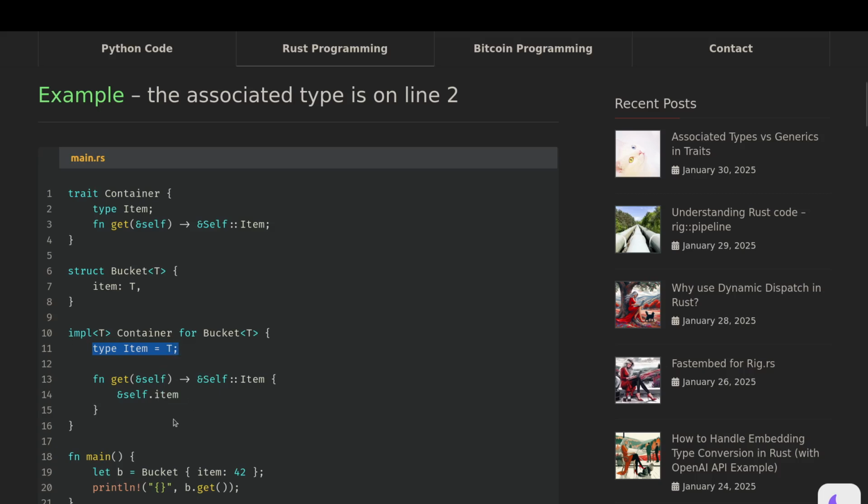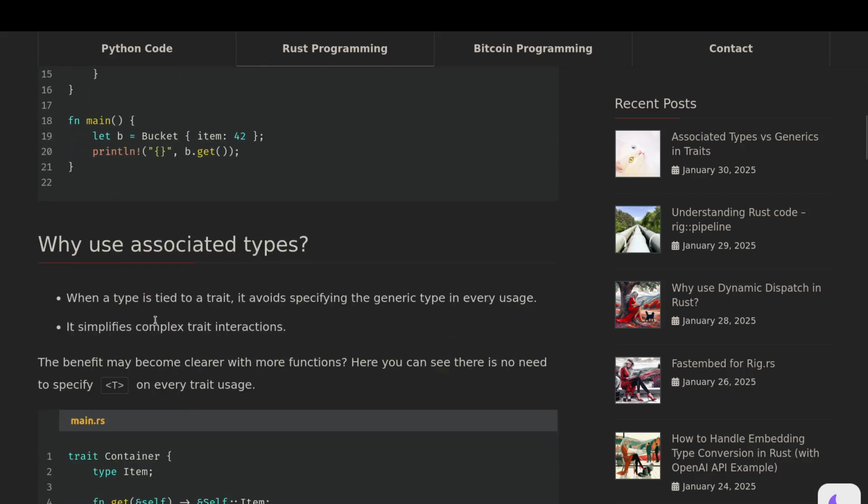So if I had two impls that were both using this trait, the types would be the same. So when a type is tied to a trait, it avoids specifying the generic type in every usage. The flip side of that is it means you have to use the same type in every usage, if that makes sense.